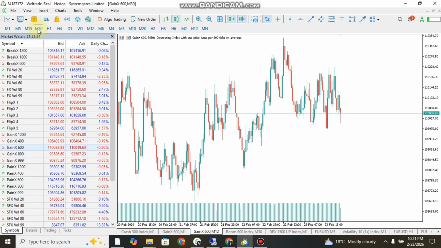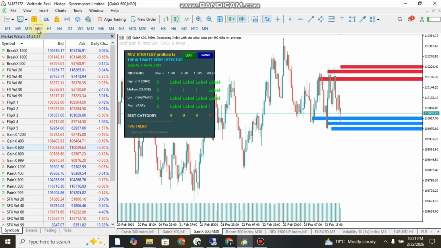Now, how does fair value gap help us in catching spike? It works two ways. One, it helps us to identify trends, so to avoid them or catch multiple spike. If you want to catch multiple spike, you must understand about fair value gap. And if you want to avoid entering a trade and it takes 30, 40 candles without a spike, or 50 candles, you should also know about fair value gap.